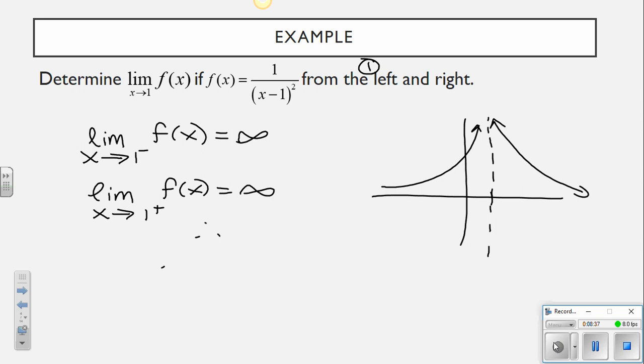So therefore, what does that mean about the limit as x approaches 1 of f of x? What does that equal? Infinity. But you could also say it fails to exist due to unbounded behavior. So it could be either or option choices. Does that make sense? I prefer you calling it infinity, but don't be surprised if it says fails to exist or does not exist for one of the options. I know on the AP exam, they're not going to give you both. So they're going to tell you it's infinity or they're going to tell you it doesn't exist. Does that make sense? All right. You guys good with that one?